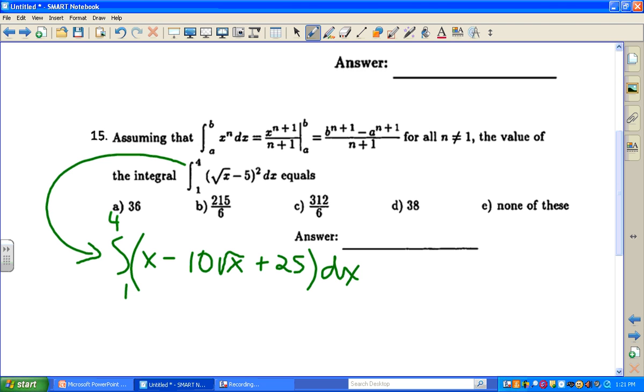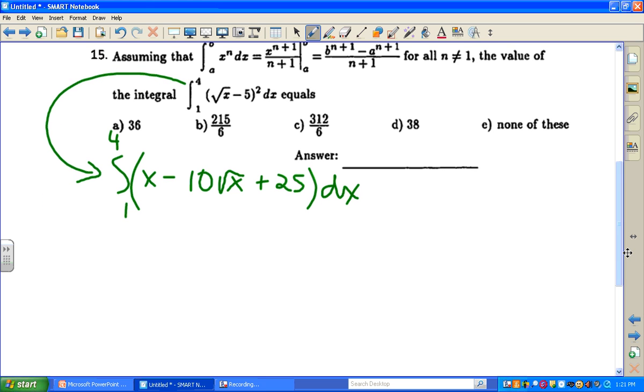Okay? This right here? Oh, I'm not done yet. Those are a and b, and you don't use them until after you take the antiderivative. So, I haven't taken the antiderivative yet. I'm getting ready to. The antiderivative would be x squared, so you're going to divide by 2, so it's 1/2 x squared. And then, since the square root of x is already a half, that'd be 3/2, right? So it'd be 2/3 times 10x to the 3/2. You got to multiply that, of course.